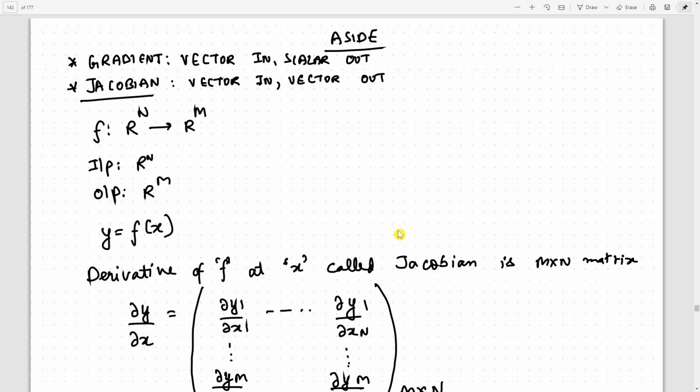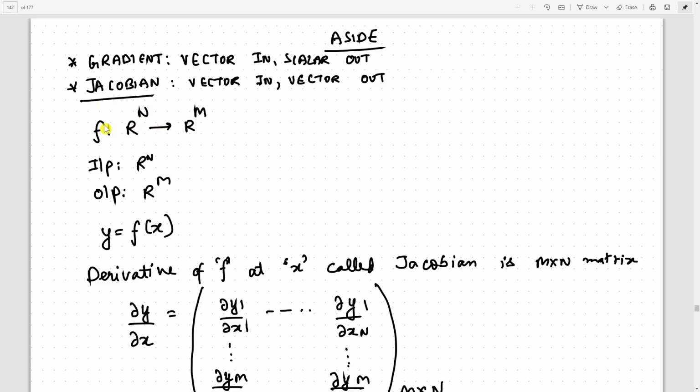So we've mostly been talking thus far about gradients. Gradients look at computing the gradient of a scalar with respect to a vector. That's generally what you talk about when you say a gradient. If you generalize that, you get a Jacobian. So a Jacobian has a vector in and a vector out.